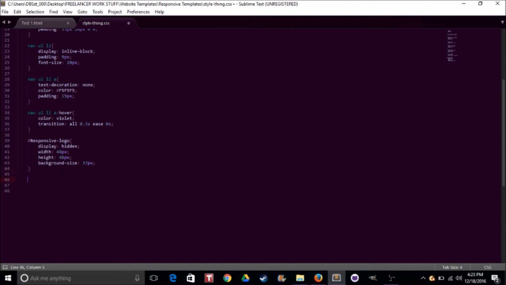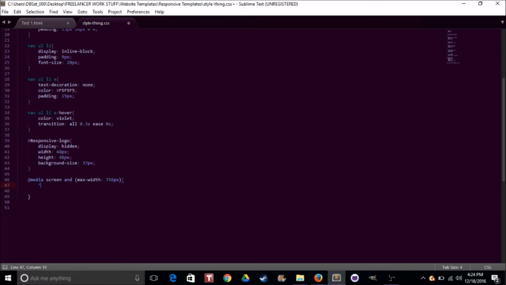Now is where we start using something called media queries, which is in CSS3. This is where the responsive part comes in. So we write down media, screen, and max width, and we're going to give it a max width of 158. You can put 160, 168. I usually just do 158 because, well, why not? And within this media query, we're going to add the properties that make our website responsive.